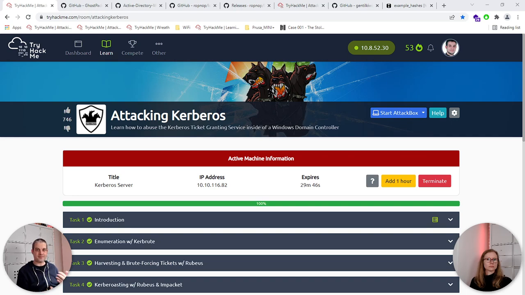If you have the appropriate rights to write an object, or you have GenericAll, you can, for example, on a machine, add a new administrator account. So there are many different ways to abuse an Active Directory, but these are pretty good ones. And yeah, I agree, I think it was a nice little room there.